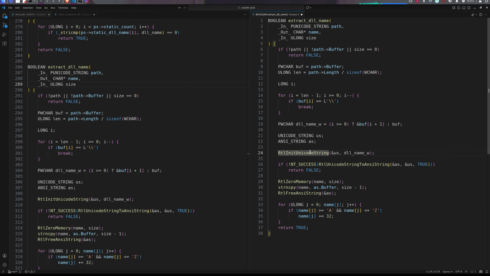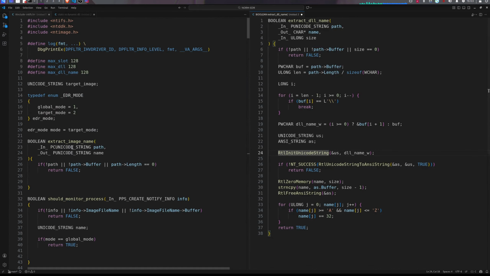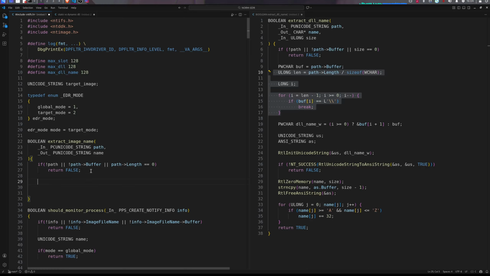So here we are not sure about extracting the name, so we have to do it manually by assigning the target name here. And we have to also change some things here, because I want my code to be universal. So for that we can start our saving things, PWCHAR, let's call it buff, and we have to save the path buffer.